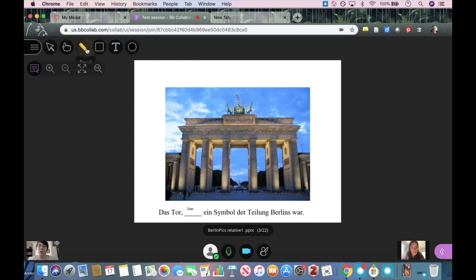Now, let's say you want to hand draw something. You can use the pencil option to hand draw. And all you need to do, again, is use your mouse to draw on the document. Now, if you're going to do this, again, keep in mind your professor will see all of it. But the nice thing is it does have a stabilization tool, so if your handwriting isn't the best, it will actually clear it up.